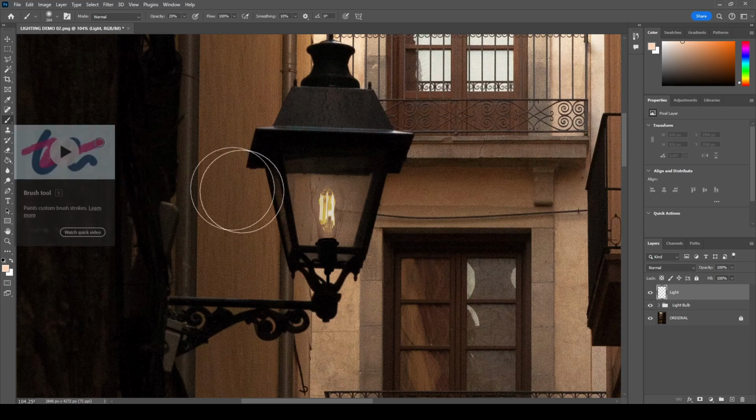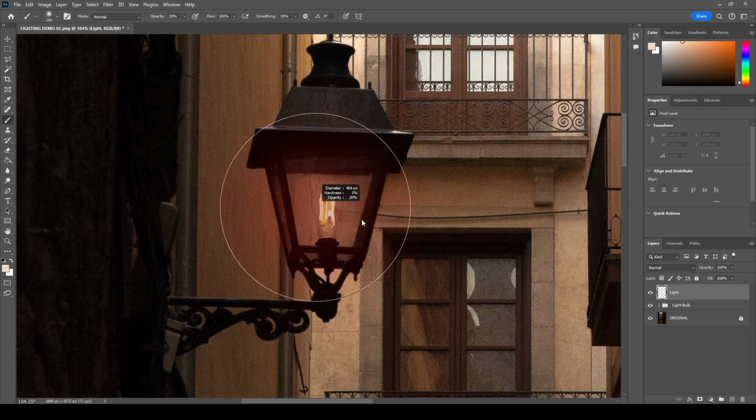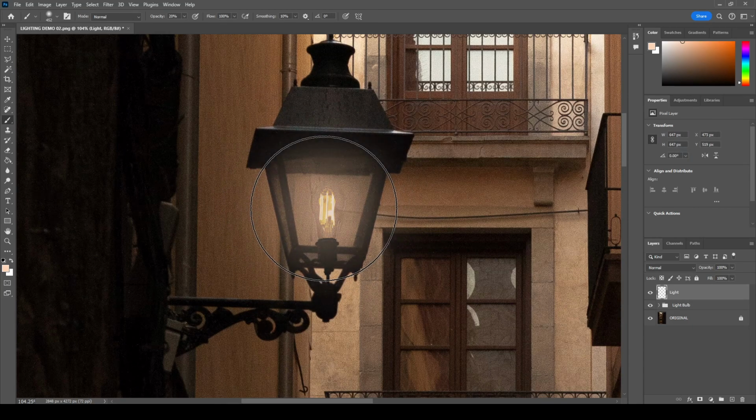Set the brush's color to a lighter shade of the light that you want your source to emit, reduce the brush's opacity, and adjust the brush size to determine the size of the light emission. Afterwards, simply paint over the area till you get the desired effect. You may also paint over the center of the glow with the color white for a more realistic look.